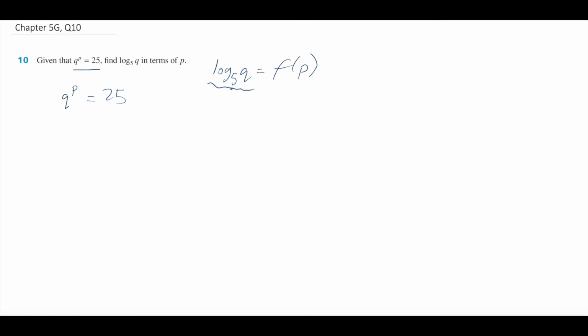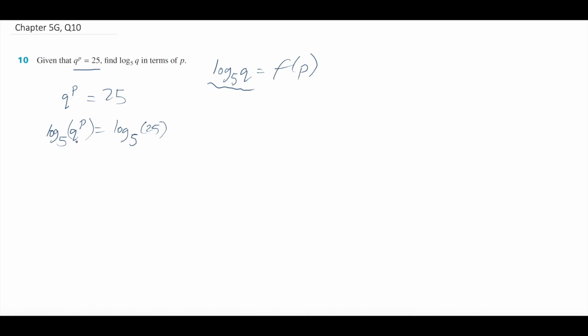So guys, if we want to make log 5 of q the subject, well, we don't see a log 5, so we introduce that ourselves. Just as how you can add a number to the left-hand side and the right-hand side of the equation, and you can also make an exponential on the left-hand side and right-hand side, you can also do the same with log. You can log both sides and they'll still be the same. So you can go log 5 of 25 and you can go log 5 of q to the power of p, and the equation still stands. You have changed nothing because you've introduced log 5 to both sides.